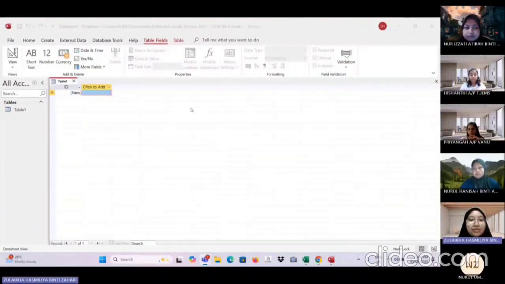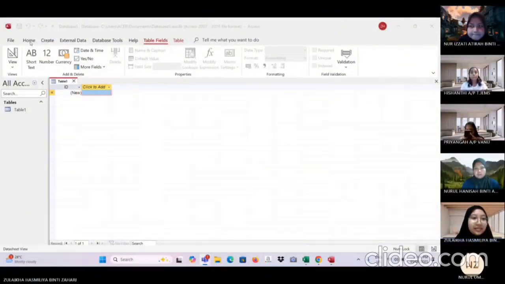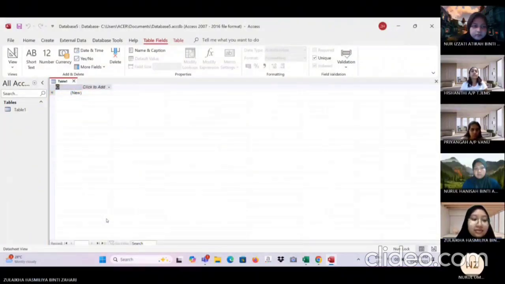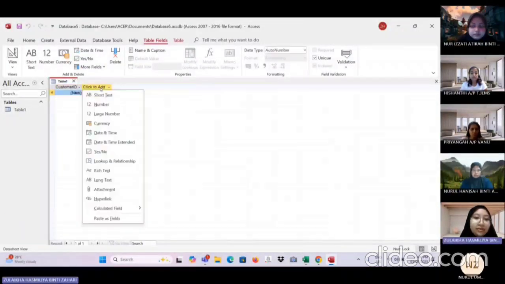So Ika can share their screen. Okay, guys, for now, I want to show you how to key in data for customer. So we already have a table here. So we just need to rename the field: Customer ID. And we need to click to add a column.